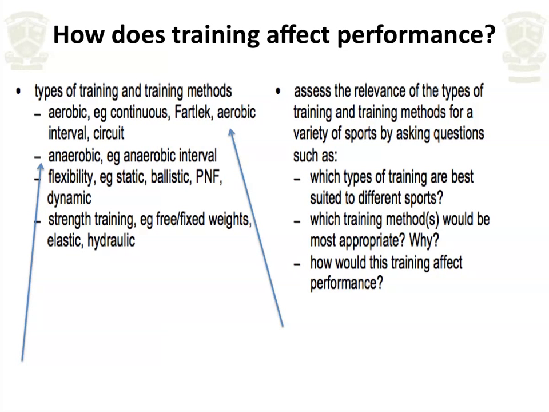STEM 20 will be looking at how does training affect performance, and as we see by the two arrows here, we're going to be concentrating on types of training and training methods. In particular, we're going to look at the aerobic training, with examples being continuous, fartlek, aerobic interval and circuit, and also the anaerobic, looking at the anaerobic interval.